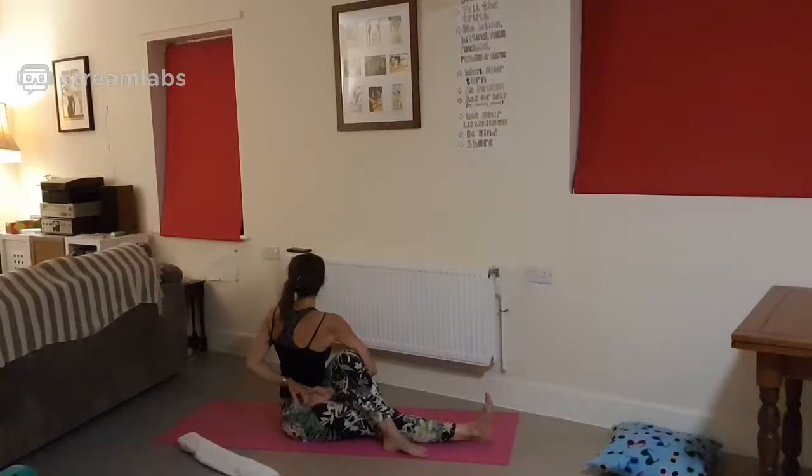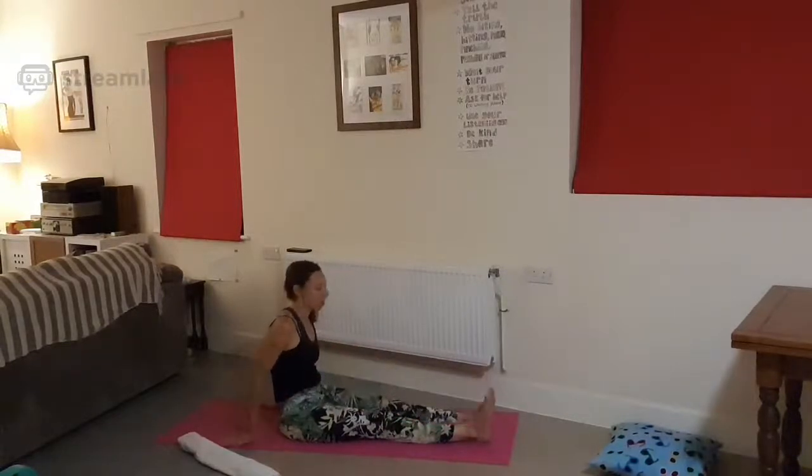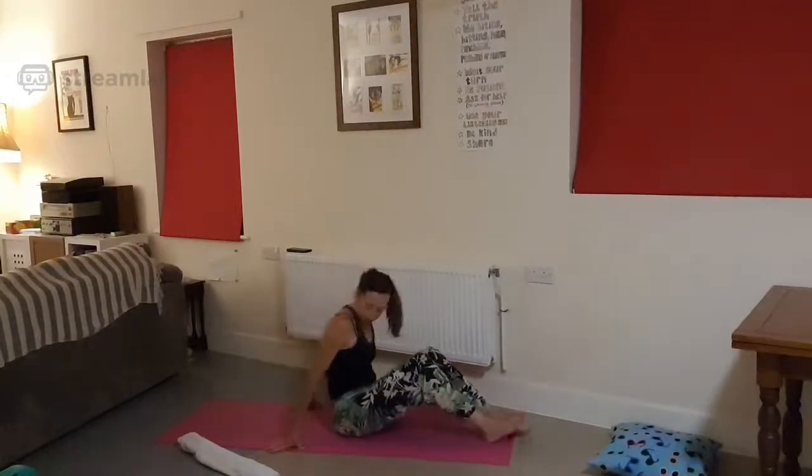Easing maybe just that little bit deeper into the twist. One more big breath in, followed by that huge sigh out. Unwinding the spine, unraveling those arms, and bringing the left foot down. Giving yourself a little wiggle before we shift the hips to halfway through the mat.